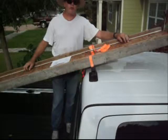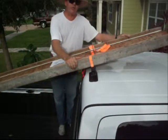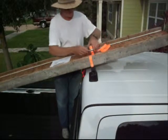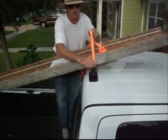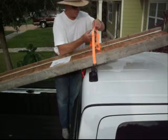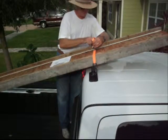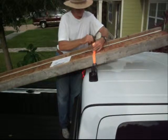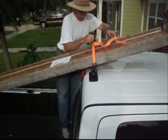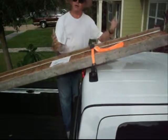Now that we've got the rack firmly attached to the roof, we're ready to load it. You can see here we've got a 16-inch wood I-beam on here. It's 14 feet long. We're going to attach it by means of a ratchet strap with an S-hook. It's important to use that type of a strapping system on it. It's designed for the S-hook. So now we put it on here, cinch it up, and then ratchet into place. Nice and tight, firmly in place, ready to hit the road.